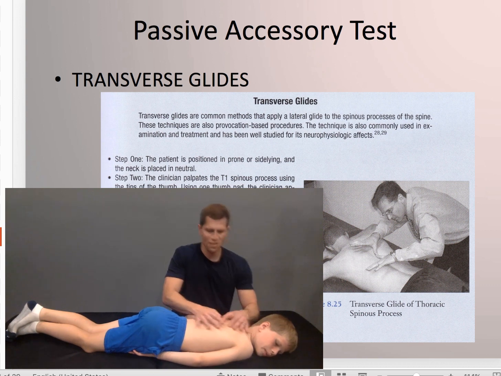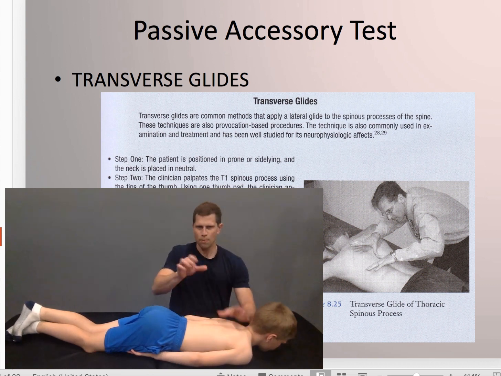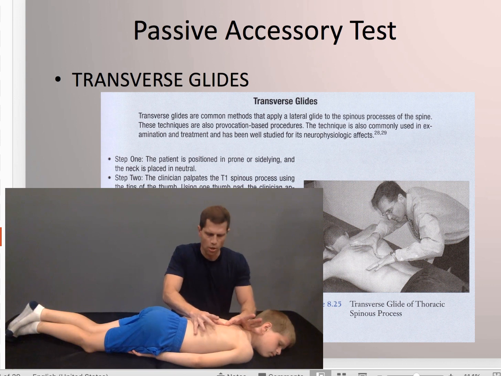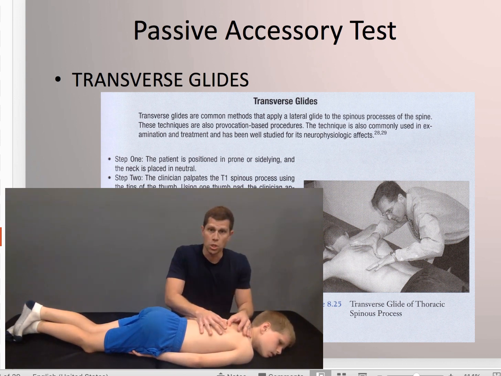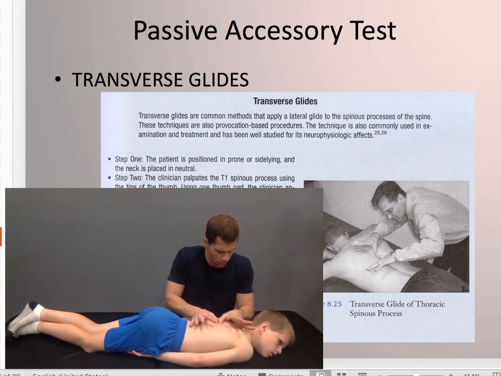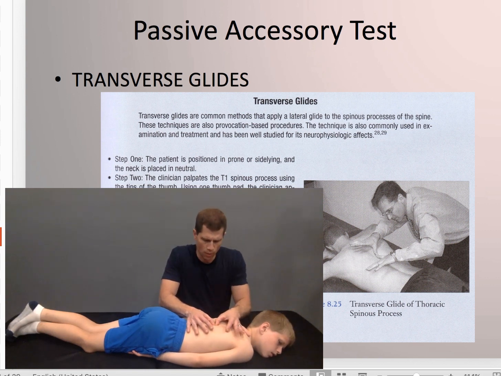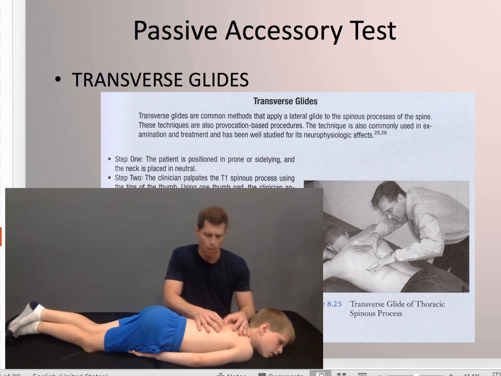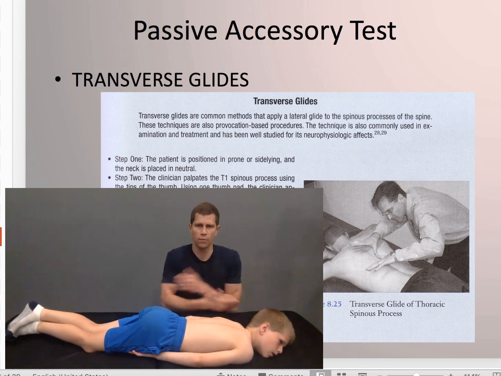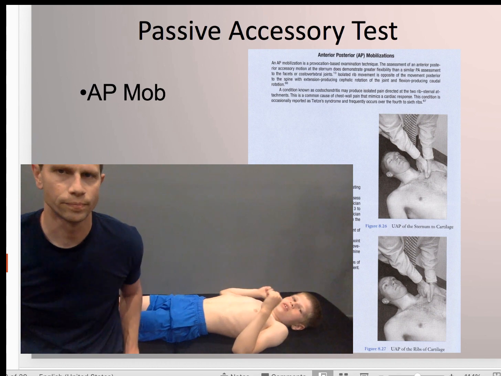So now I'm just moving down each of these levels. In the picture, you'll see him using those extended thumbs. I don't see any reason why you can't get nice flexed thumbs, use your fingers, and save the joints. So I'm just, again, moving down the levels there and looking. Does that bother you at all? I got to a level that was just a little bit stiffer there. It wasn't giving like the other ones, but normally I would ask, does this bother you? Okay, how about here? Is this your familiar pain? Whatever expression you want to use.